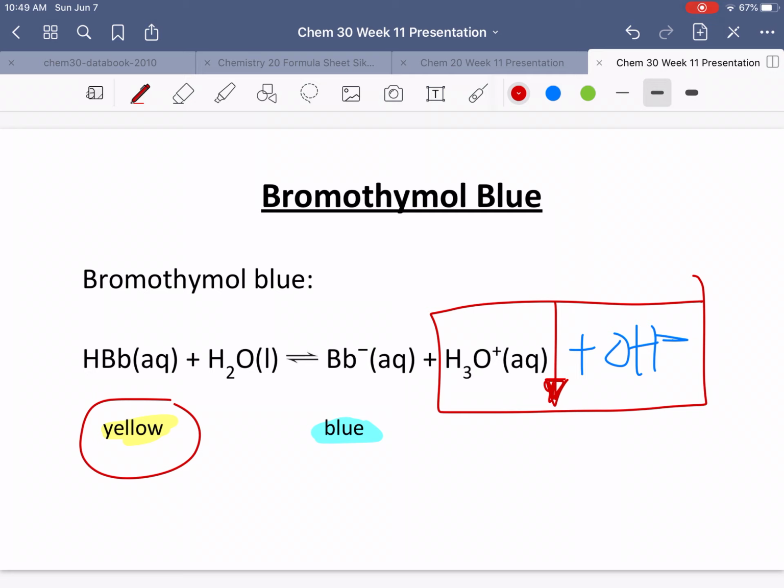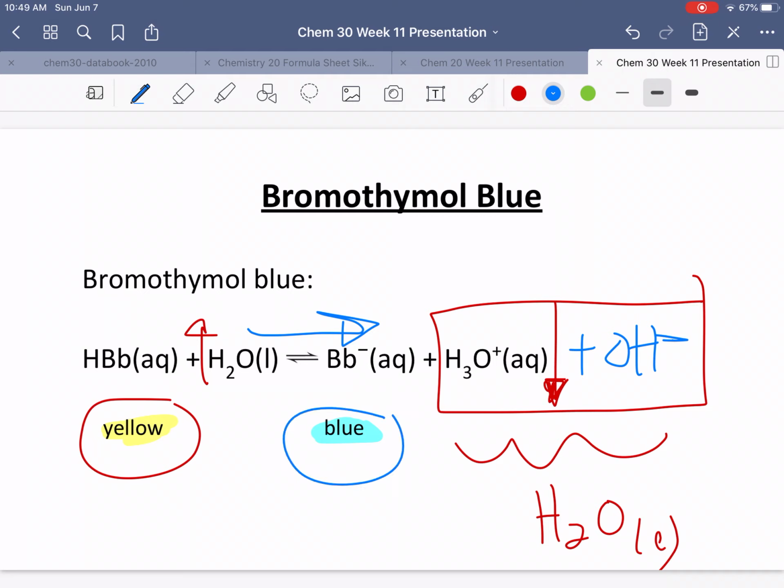Why? Because it's being reacted with this to form pure water. Now, if we're forming pure water, then we are increasing the concentration of water. We're decreasing the concentration of hydronium. So naturally, the equilibrium is going to shift this way to the blue side, right? To the basic side. So that's what I mean by saying, hey, this is an equilibrium system. It follows Le Chatelier's principle that it is going to shift in the equilibrium the way we would anticipate with concentration increases and decreases.